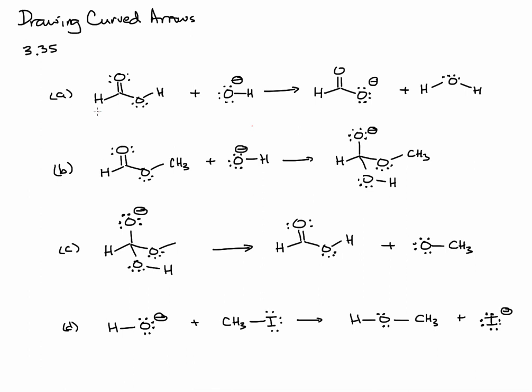Our first reaction we're taking formic acid in the presence of sodium hydroxide. We're generating formate anion and water. As a review let's classify the acid and base on each side of the reaction. We're starting with formic acid, so this is the acid. Hydroxide is the base on the reactant side. Let's identify the conjugate acid and conjugate base on the product side. The conjugate base is going to be related to the acid on the reactant side. Remember that a base is the ability to abstract a hydrogen. This water is going to be the conjugate acid.